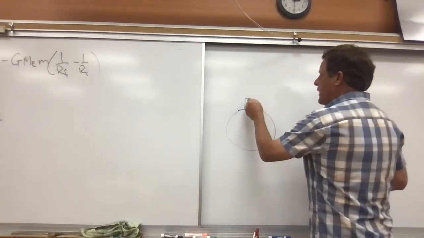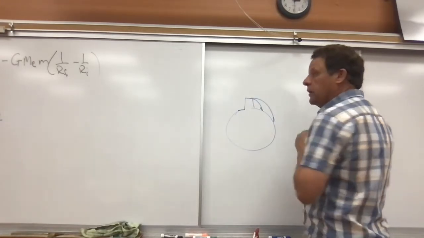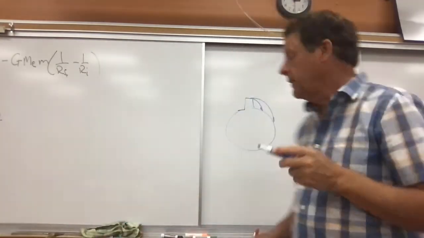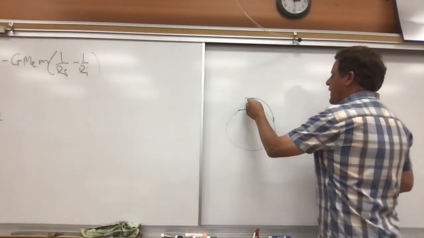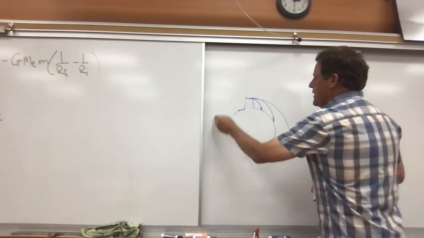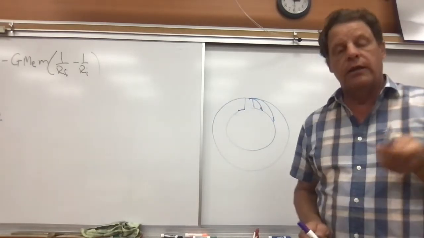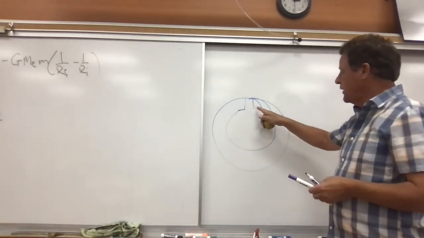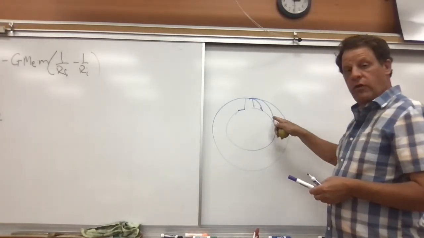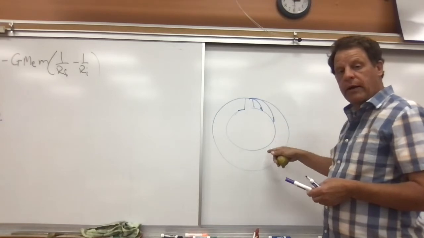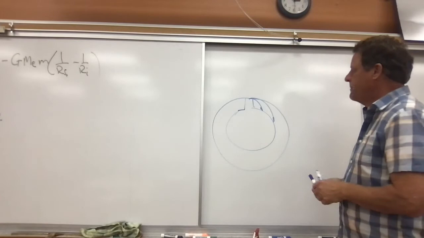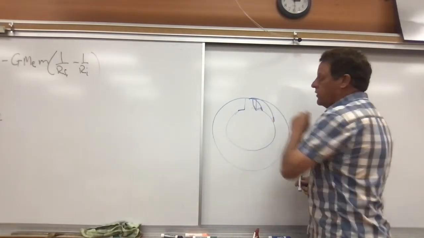If I throw it faster, it's still going to go in a parabolic curve, but it's going to get a greater distance. If I throw it fast enough, it's going to keep falling, but it's not going to hit the Earth because the surface of the Earth keeps falling away. We're throwing it fast enough. Now, what's causing it to hit the ground?